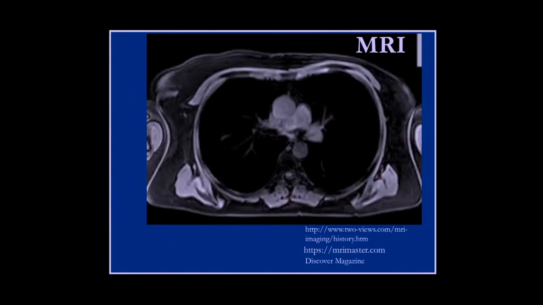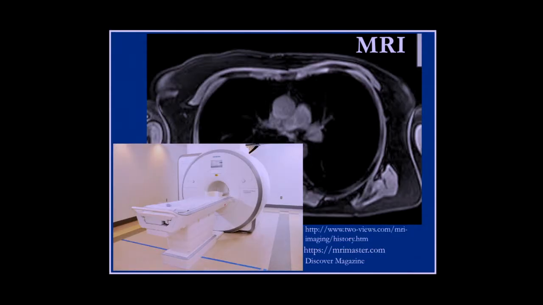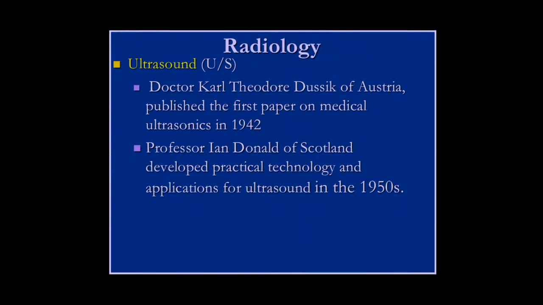Nowadays, however, you get a nice crisp image, lots of soft tissue detail, muscles, fat. These are great vessels, and the bone is here in black. There's not a lot of signal from bone. But again, very good soft tissue detail. And the machine looks not too much different from a CT scanner, just longer and deeper and a lot more noisier. Many of you know this already. And they can even play music if you really get it working properly.